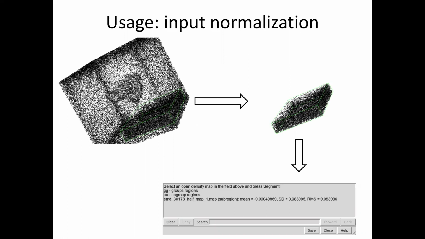However, in those cases, what you can do is just compute manually the mean and the standard deviation of the noise. And the way I tend to do it is in Chimera. I just open the volume in Chimera. I tend to crop a region of the map that contains only noise, and then I ask Chimera for the statistics of the volume, which are basically the mean and the standard deviation. And these are the parameters you have to provide to DeepEMhancer if you want to perform the manual default normalization.